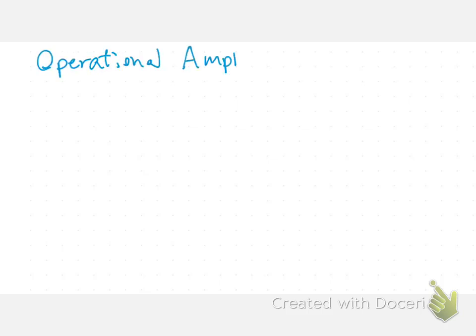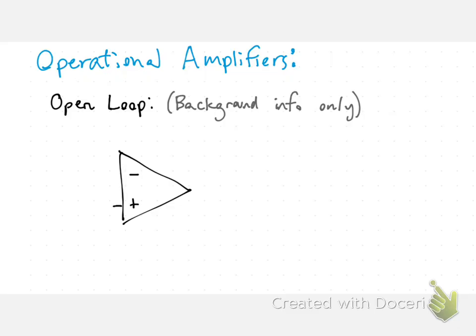In electrical engineering and mechanical engineering, we use operational amplifiers as systems that we can analyze and use and design. So, if you haven't seen one before, I'm going to tell you a little bit about what op amps are in open loop, but this is just background information. I'm not really going to quiz you on it. It's just going to show how they work so we understand them once we use them within a system.